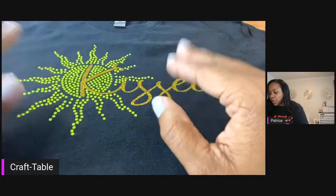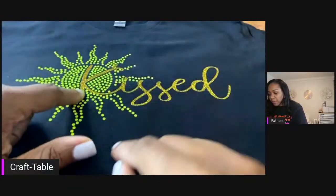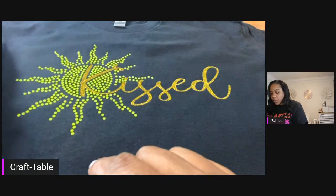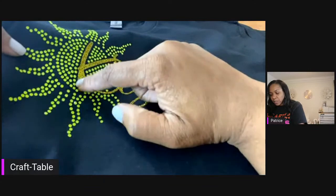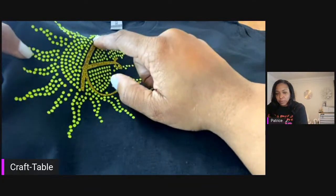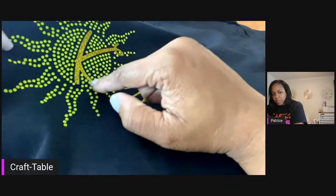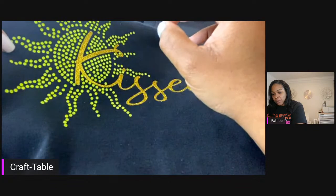So if you're going to be doing DTF, the same way we do with HTV, you want to make sure you outline it. You'll just have to play around with the rhinestones to get as close as possible. Inside of Silhouette Studio, you can maneuver these rhinestones so that they fit nicely with that outline perfectly, so you don't have to worry about it touching when you get ready to press.